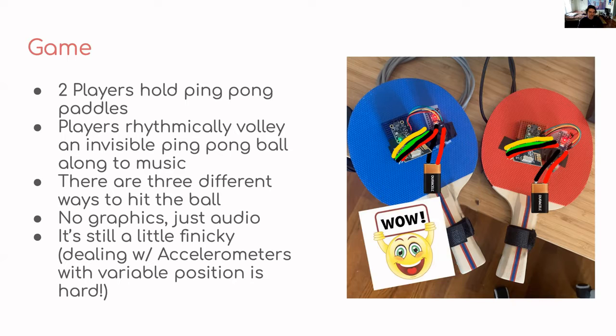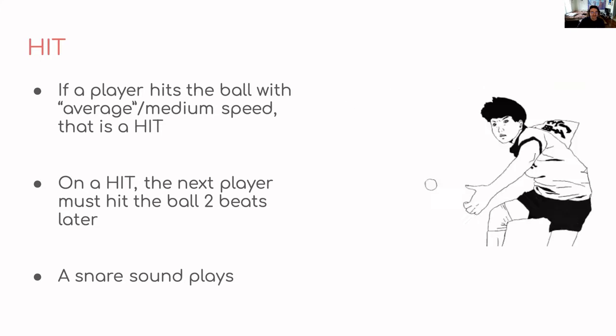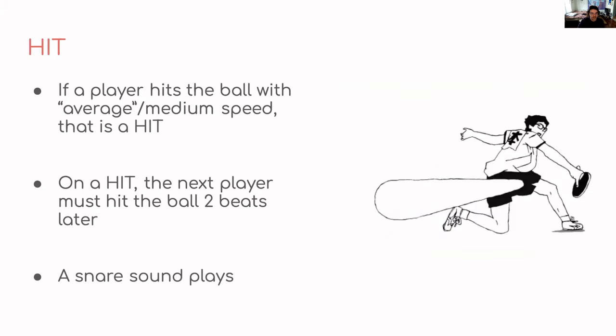So the way the game works is that 2 players hold these ping pong paddles, and players rhythmically volley an invisible ping pong ball back and forth, and it goes along to music. And there are 3 different ways to hit the ball. There's no graphics, it's just audio, and it's still a little finicky because I haven't fully understood how to account for the fact that the accelerometer can be angled however you want, and then you're still trying to hit it, and that's kind of messy. So anyway, you'll see it in the video, but it works if you're holding it a very particular way at the moment.